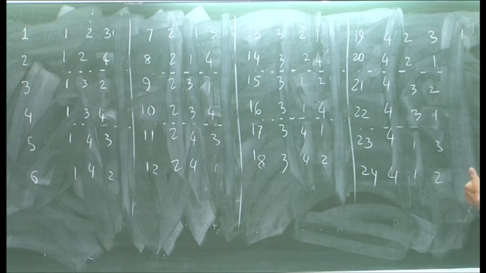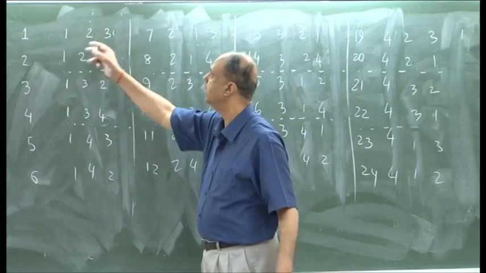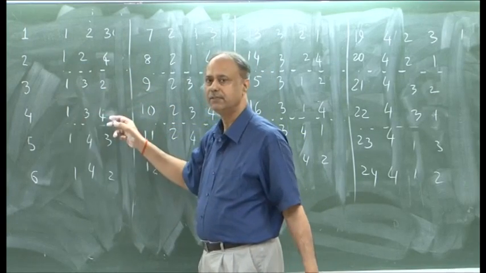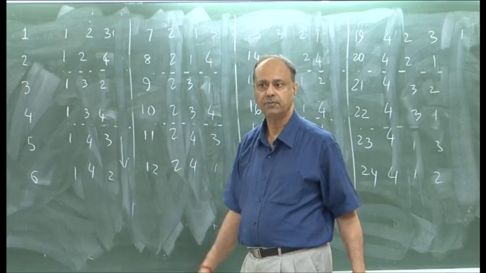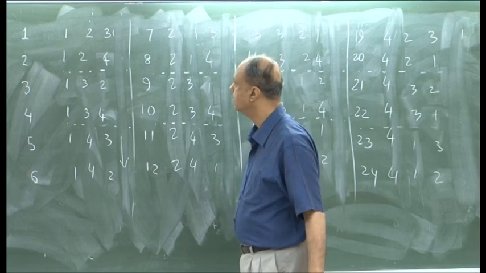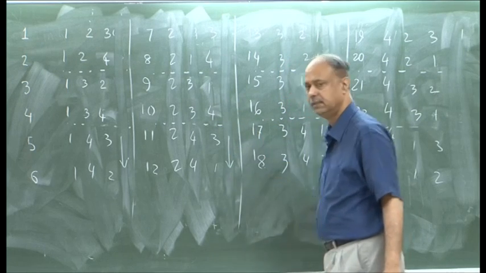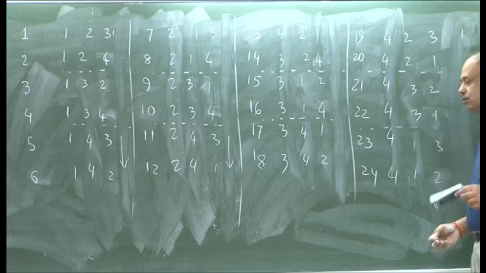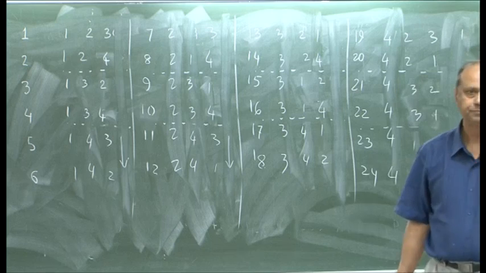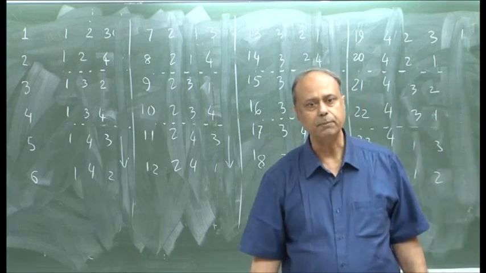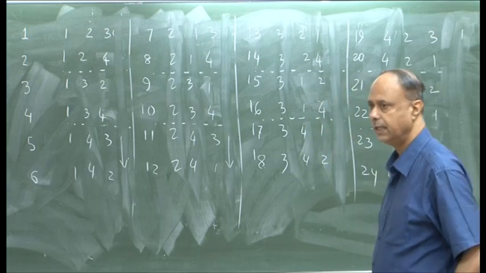And you observe also that the ordering is not in lexicographic order, because here we have 1, 2, 3, 1, 2, 4, 1, 3, 2, 1, 3, 4, 1, 4, 3, then 1, 4, 2. This is not lexicographic precedence, right? Similarly 2, 1, 3, 2, 1, 4, 2, 3, 1, 2, 3, 4, 2, 4, 3, 2, 4, 1, and so on. So it is not lexicographic permutation, but it generates all the distinct permutations of size R out of n, right?